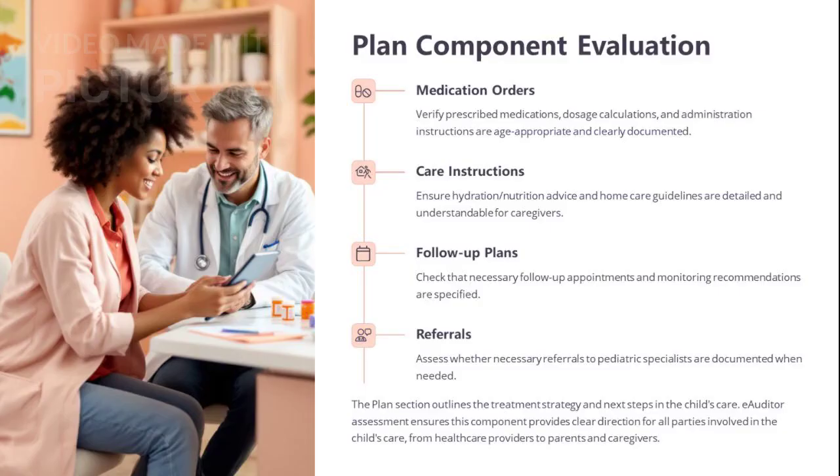The plan section outlines the treatment strategy and next steps in the child's care. eAuditor assessment ensures this component provides clear directions for all parties involved in the child's care, from healthcare providers to parents and caregivers. Verifying prescribed medications, dosage calculations, and administration instructions are age-appropriate and clearly documented is essential.